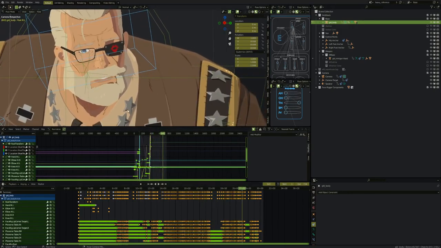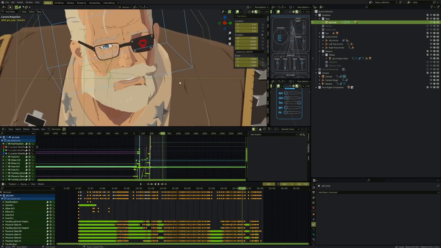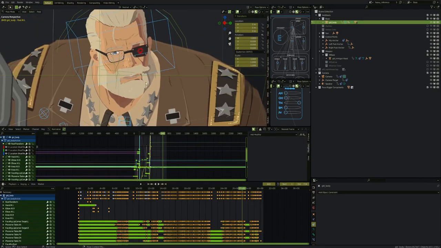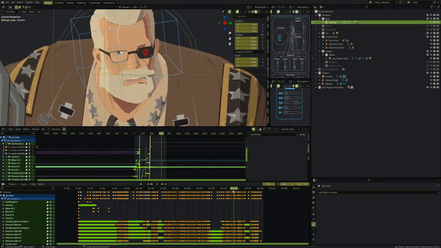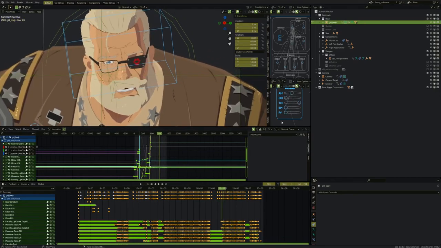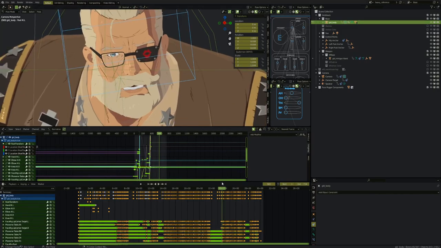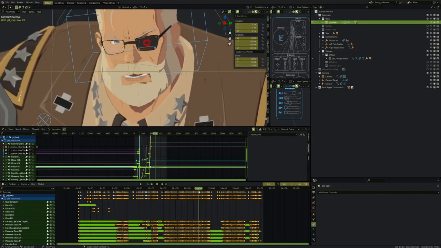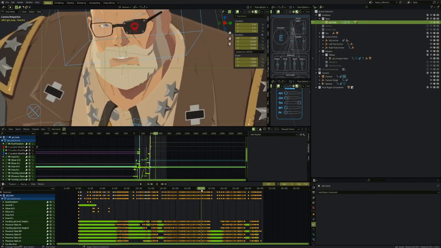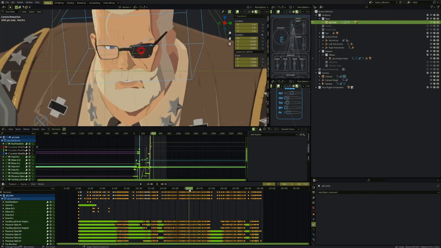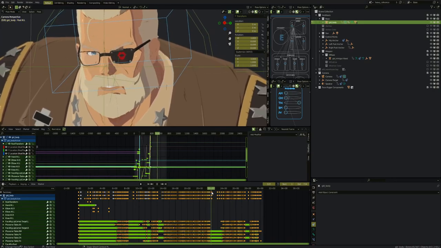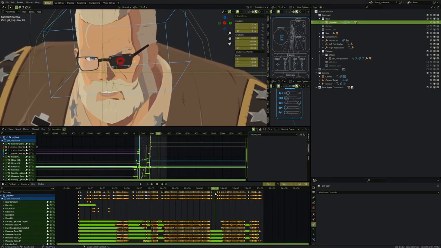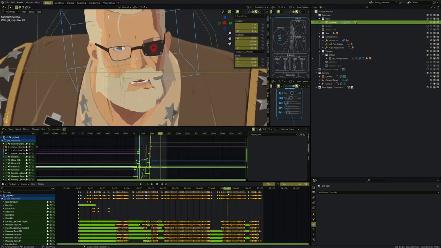But a fun trick is that I use the fact that it's a character that's talking fast to cover up some lip sync issues, because there's some shapes that I can't really make without manually posing bones in the face around, but I didn't want to have to do that. It's extra work. So there's shapes like the th sound that completely doesn't exist, and there's no way I can make that shape. But because he talks so fast, it just skips right over that. So when he says thousand, you don't even notice.